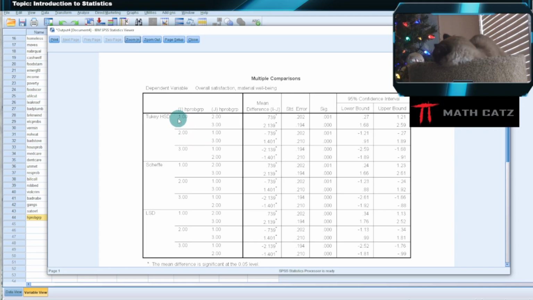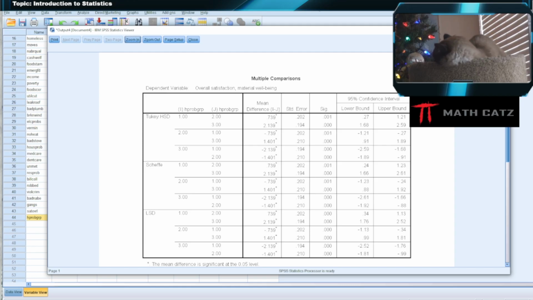So it's testing group 1 versus 2 and seeing, yes, there is a significant difference. Group 1 versus 3, and there are all the combinations of pairs from these 3 groups that I can test individually for differences just between them to better understand why ANOVA is telling me there's a difference. There's somewhere, but where exactly?